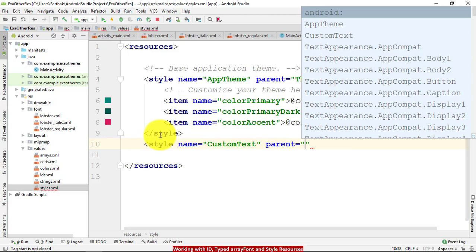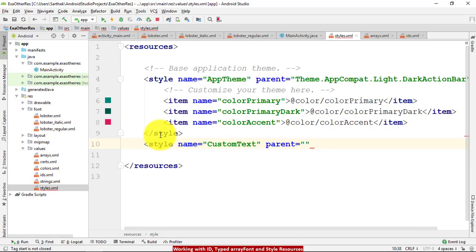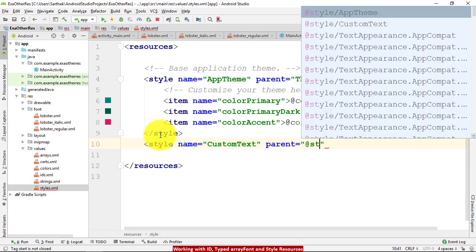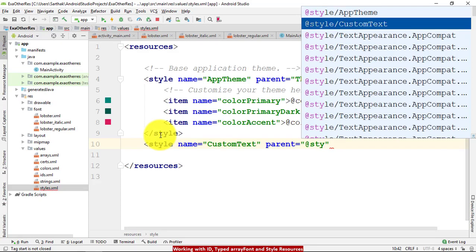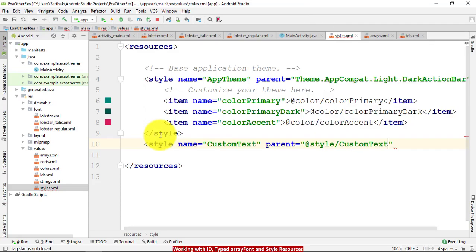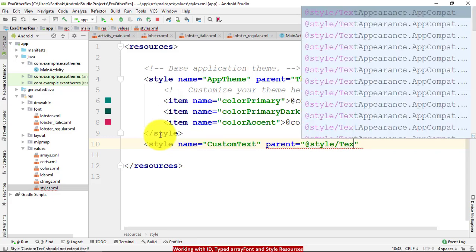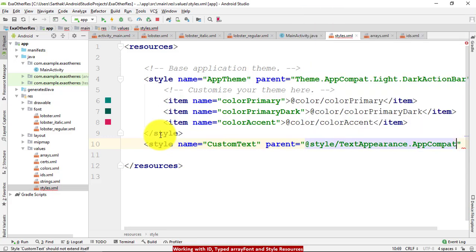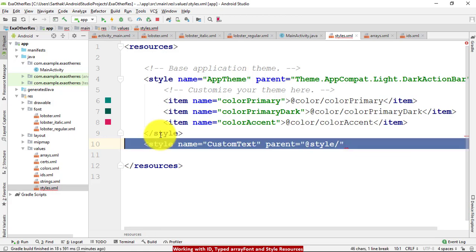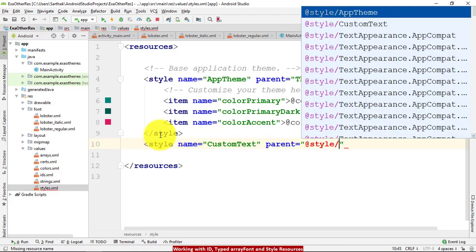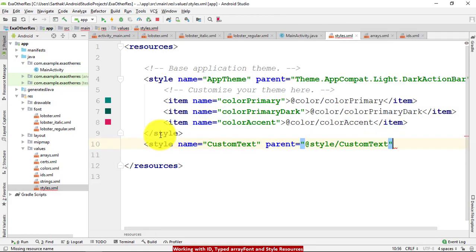If I want to use a parent, we can use it with the custom text itself, or we can use a ready-made style if we have one, or define it with any other style. Right now I am going to derive from itself.